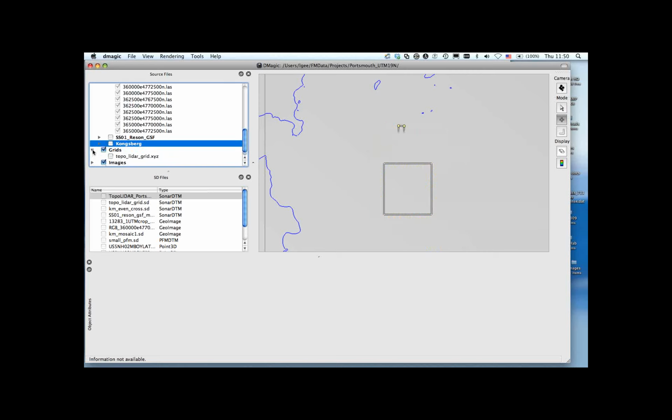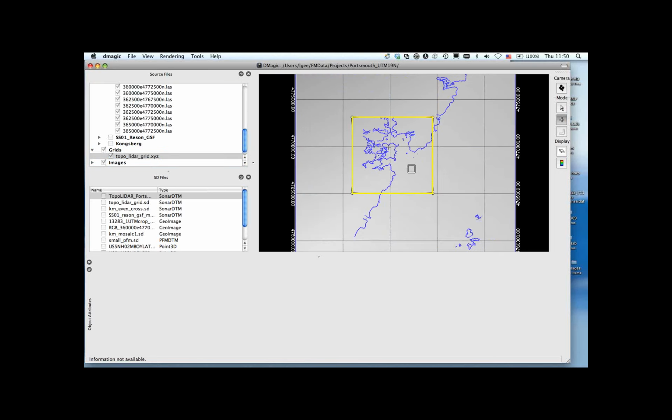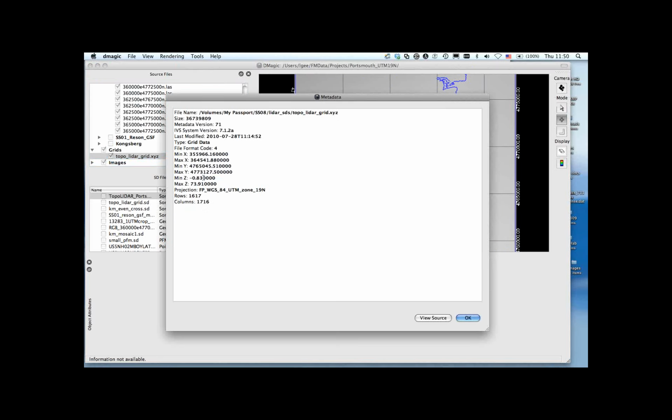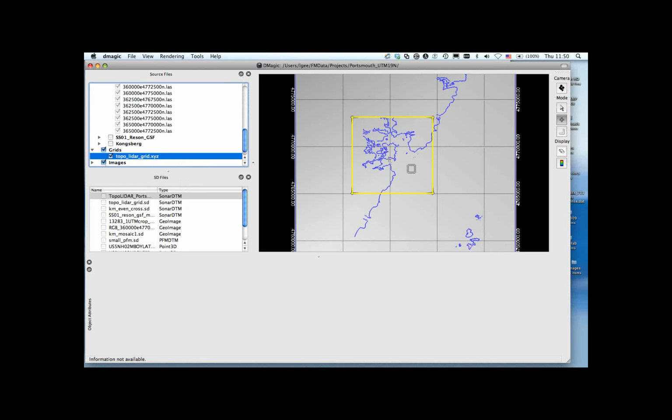If we go to grids, again, let me turn the grid on. For a grid, what you get is a bounding box. So we've not done anything to the source data again. The grid is here, and if we view the metadata, it tells us the bounds of it, the projection, and the rows and columns. So a summary of that information. Then you can decide whether it's in your bounds or whether you want to import it, whether you want to do other things to it, to resample it and those sort of things.